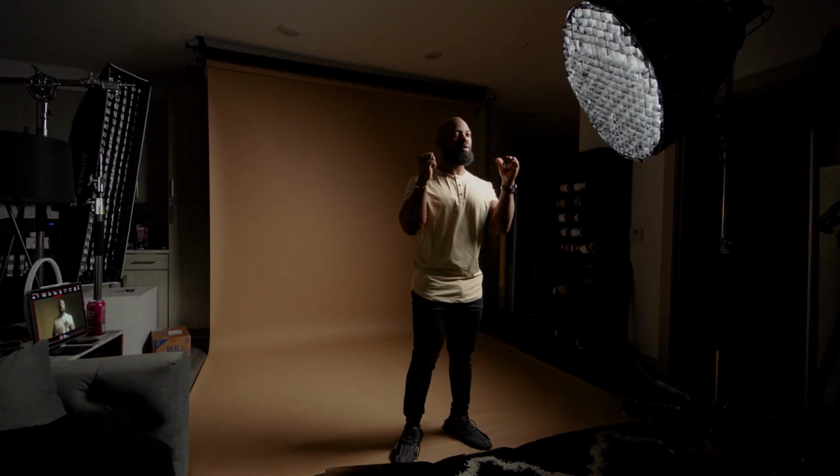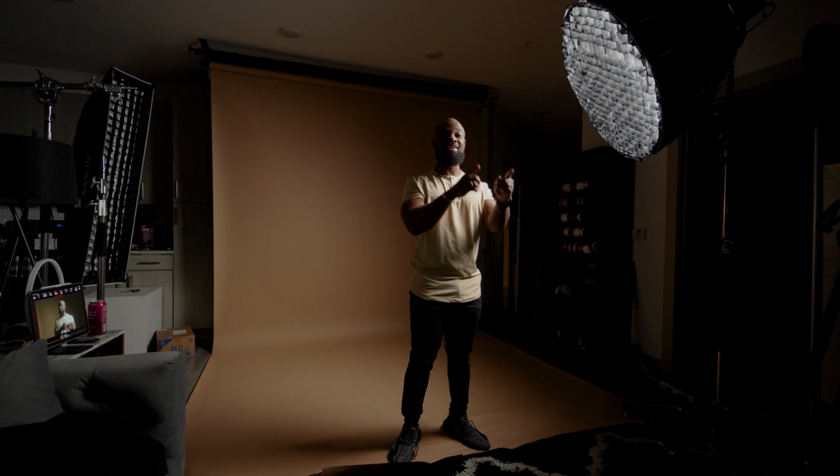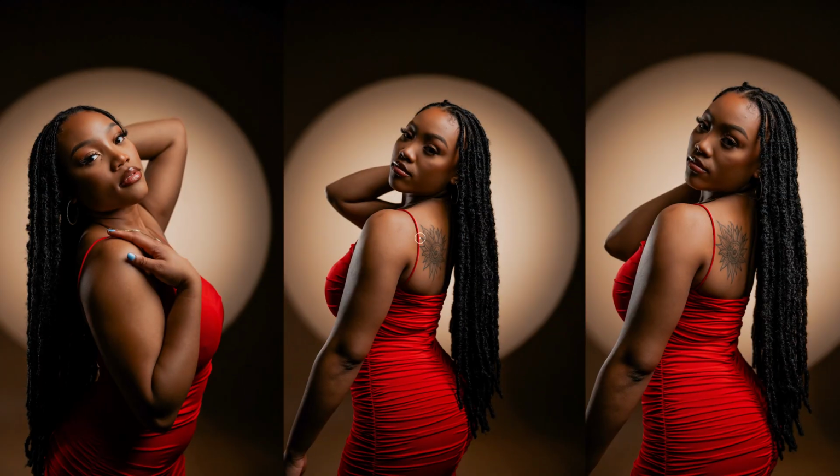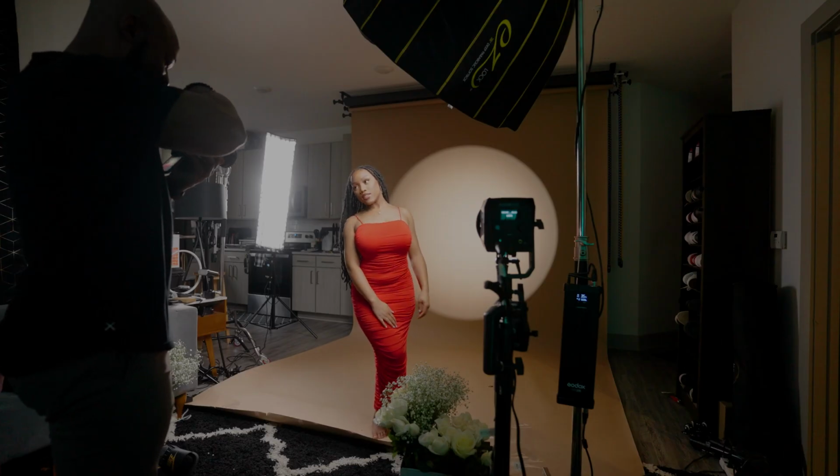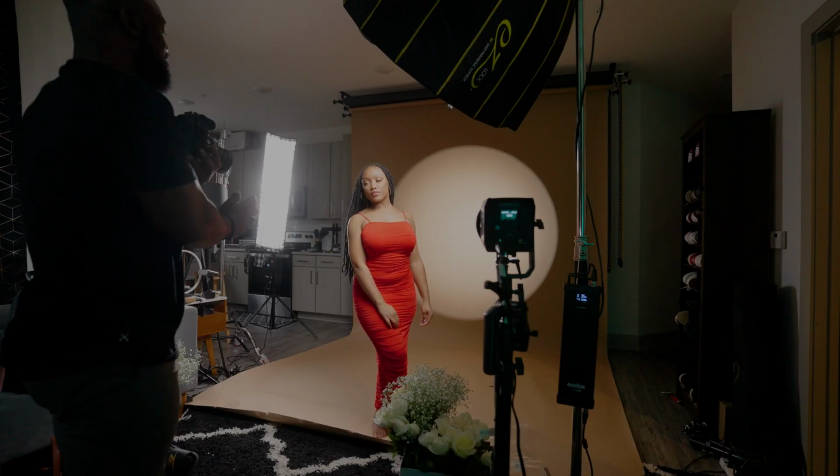You don't want it to spill, because you want to make sure your background behind her is dark enough, okay? So you can get that snoot, that really good light source behind her to get that spotlight. If I'm not mistaken, in the behind the scenes of the actual shoot, we used the Godox VL200. So again, you can use any light that you have in your arsenal.